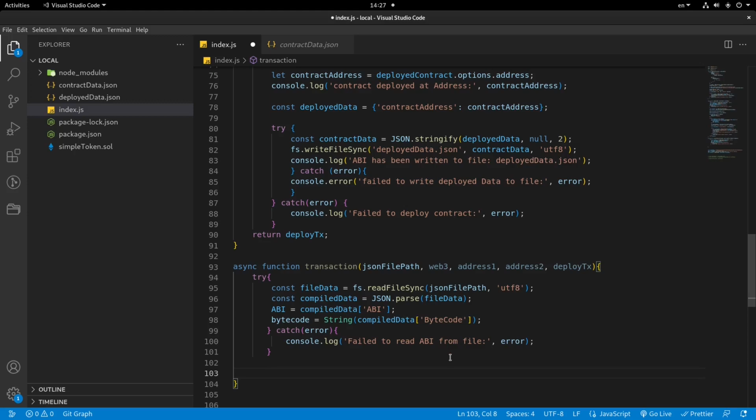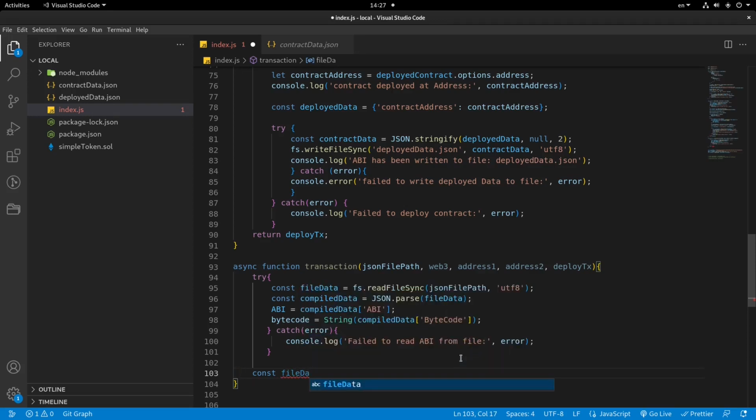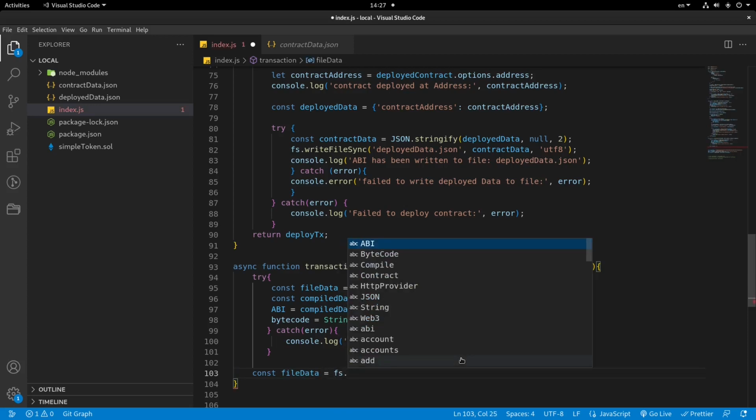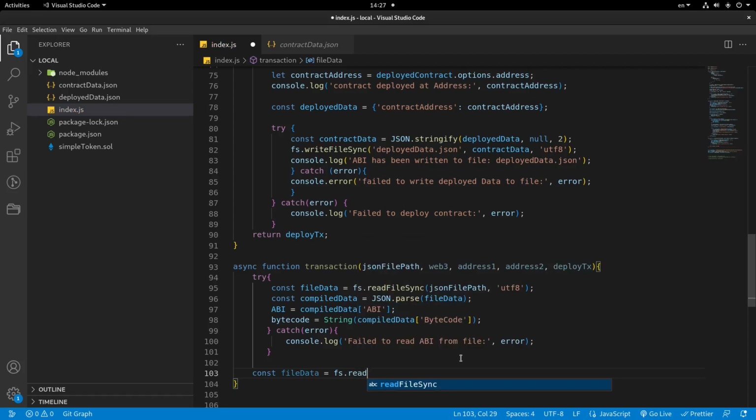So the next thing I'm going to do is, first of all, we need to define file data, and this is going to be equal to fs.readFileSync.